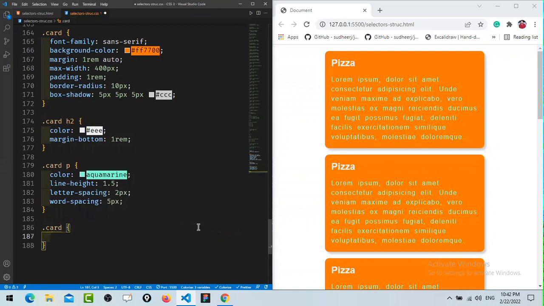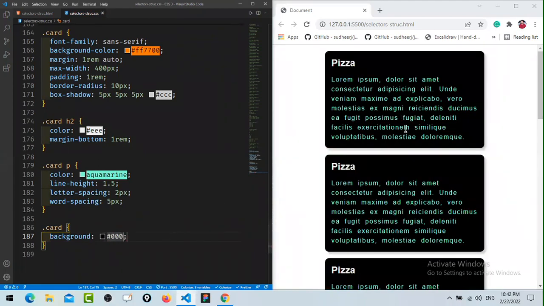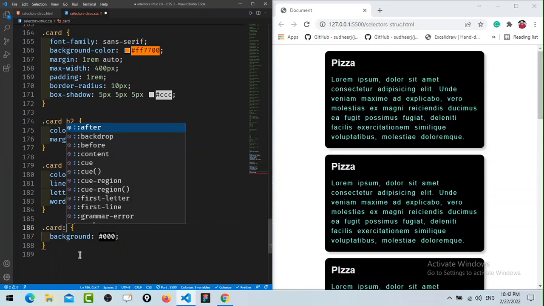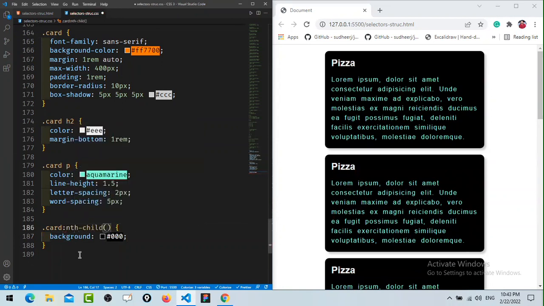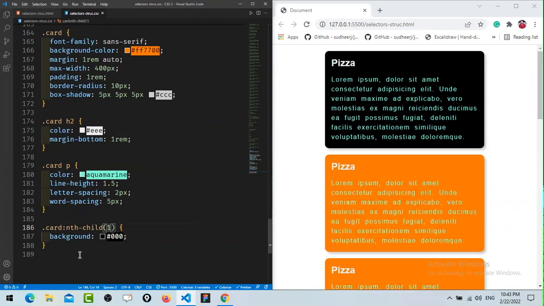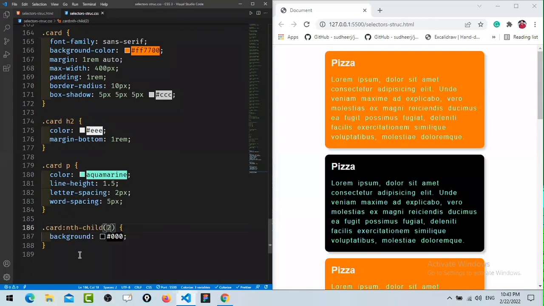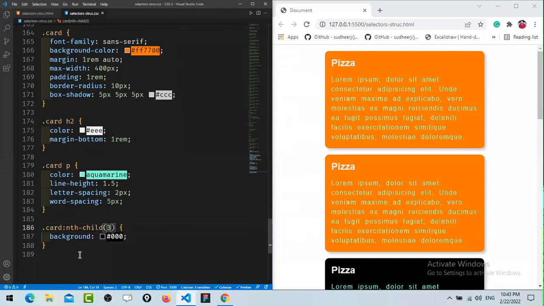We'll target the card and change the background color, let's say black. So I'm able to apply that code, but it is getting applied to each and every card. But for which one do I want to apply? For the first one. So what we can do here: nth child. For the first one, I'm saying 1. It is working for 1. If I apply 2, it is working for the second. 3, it is working for the third.